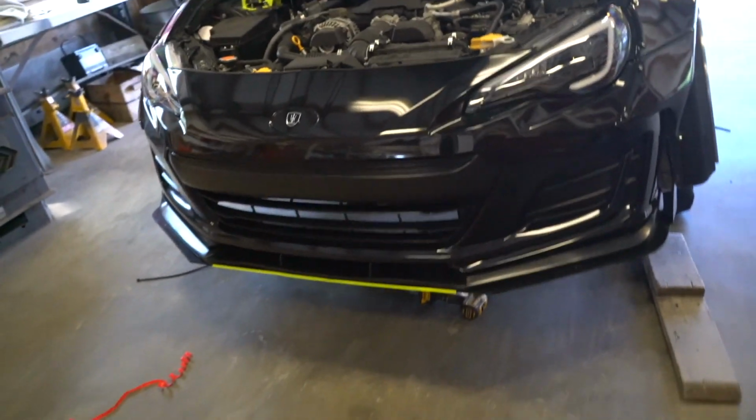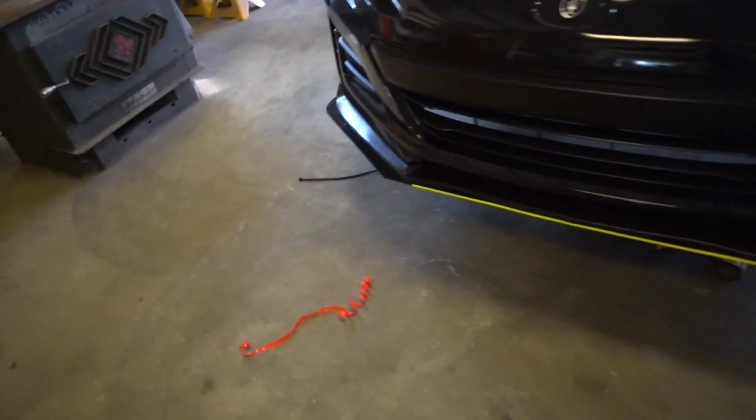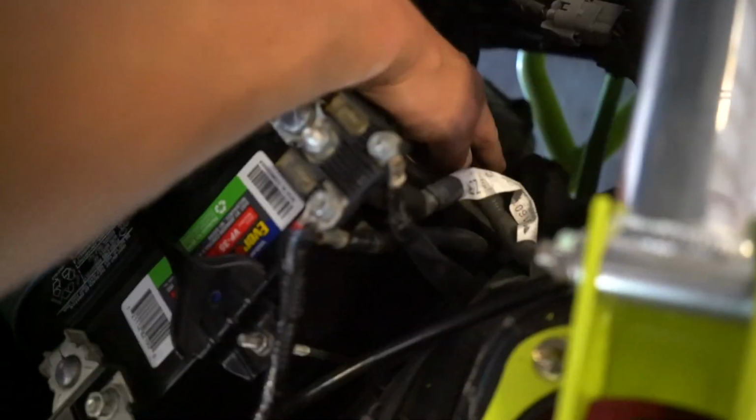Well guys, we are all finished up with getting the underglow on the car. Next thing to do is wire everything up. The front is gonna be super easy. I'm just gonna run it up behind the bumper. Passenger side, I already have the wire ran up and it is coming out right here. Same thing with the right side. I have the wire coming up and it comes out right there.